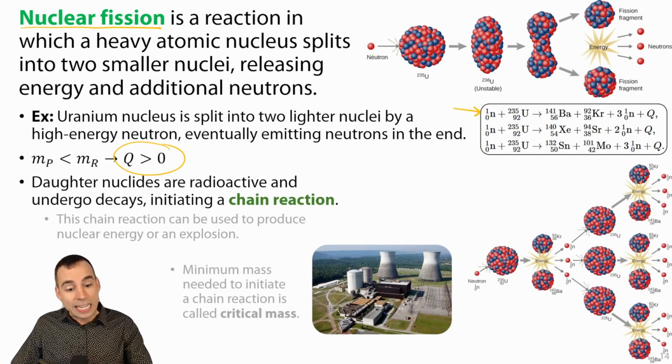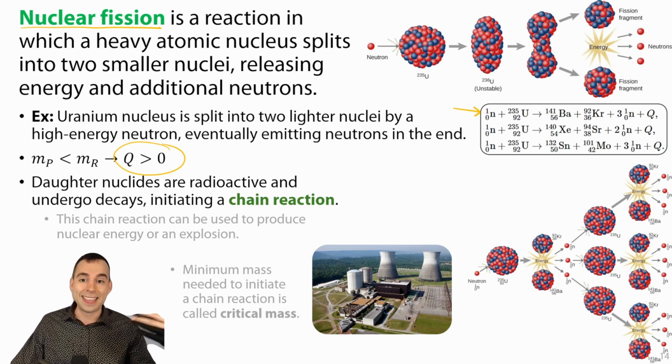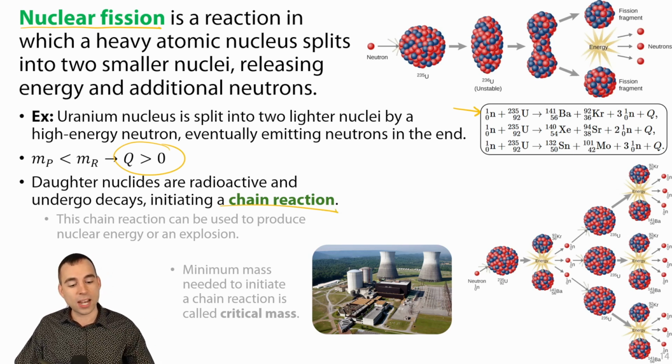We initiate one of these nuclear fission chain reactions where one uranium atom is bombarded by a high energy neutron, which breaks it down, giving off more neutrons that break down the next set of uranium within that chain. And we get a chain reaction that can be used to create large amounts of energy, either in a high energy explosion or in a chain reaction like we would use in a nuclear power plant.